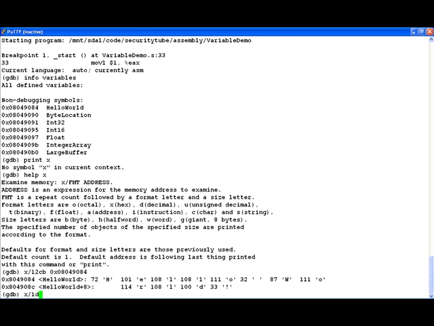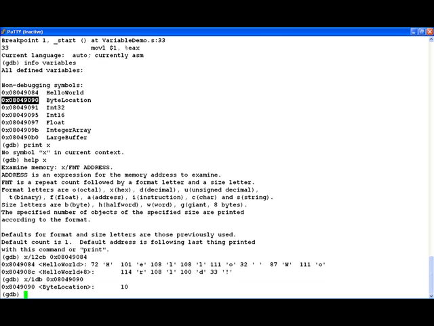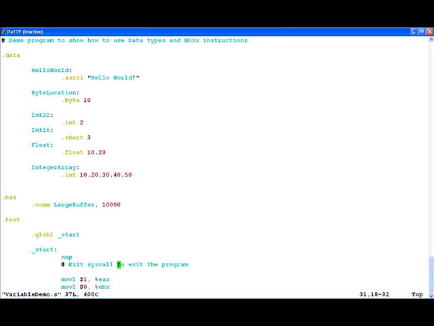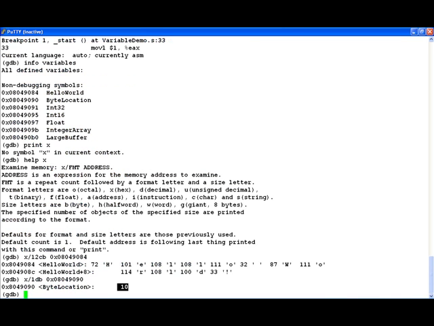We want it displayed in decimal, and the size is 1 byte. And at this location, we have the value 10. This is exactly what we had defined using the byte location label.